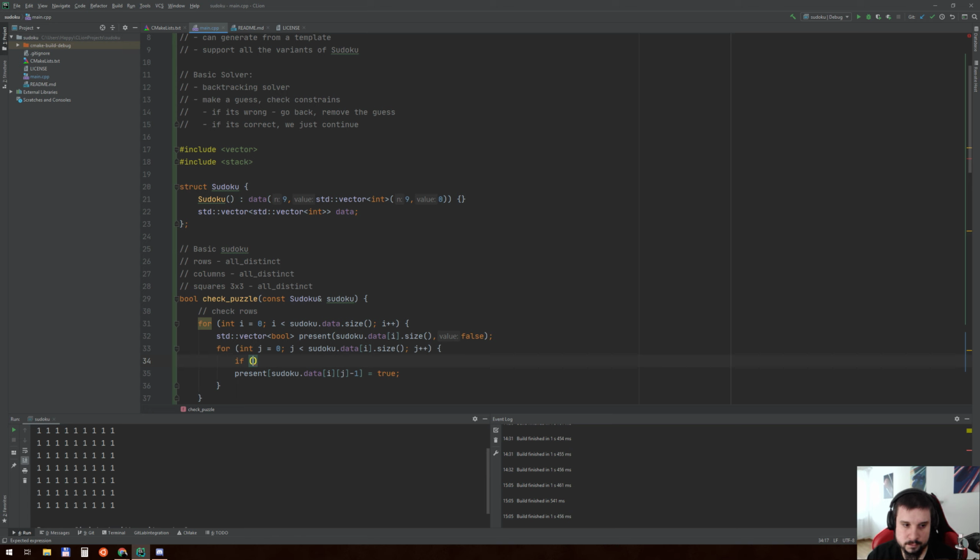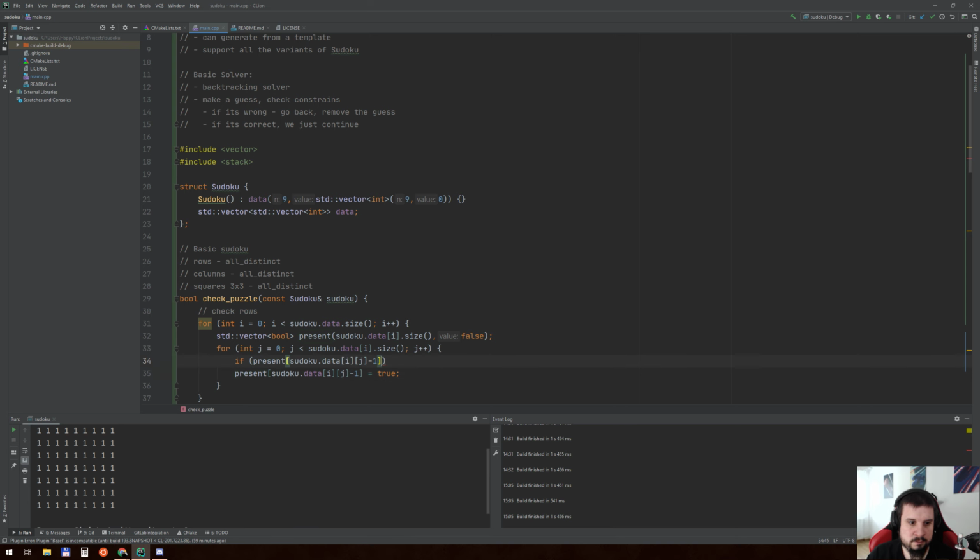So for a fully filled Sudoku, what I want to check is, do I have all the numbers in a row? For a partially filled Sudoku, I want to basically check if I have any duplicates. So I don't want to just do this.